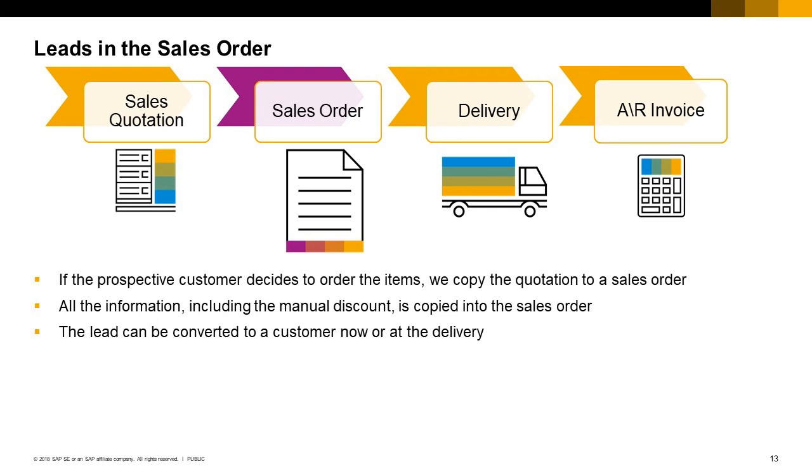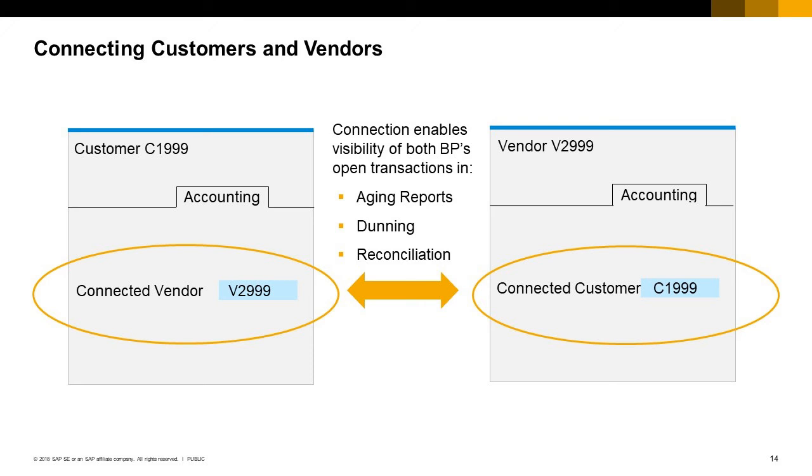If you have a customer who is also a vendor, you can connect the two business partner master data records to one another by using the connected vendor and connected customer. Once you have entered a value in one of the fields, the other field automatically fills in with the related business partner. A link arrow next to the field allows you to move from one business partner to the other. Connecting the two business partners allows you to view open transactions of both the vendor and customer side as a whole in aging reports and in the Dunning wizard.